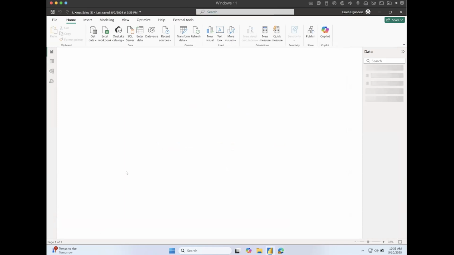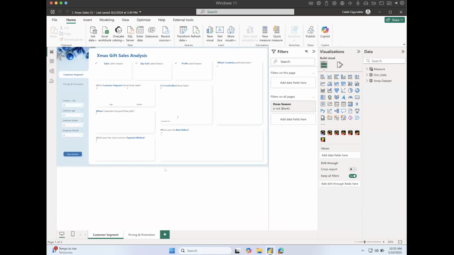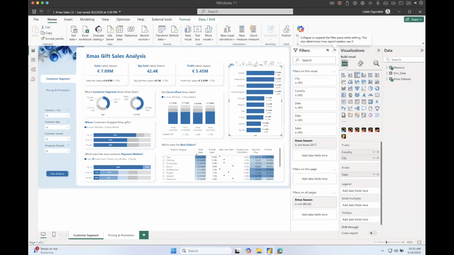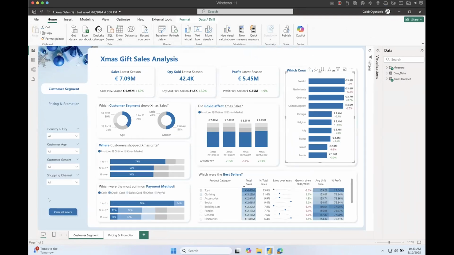So here is one Power BI dashboard that you can see.